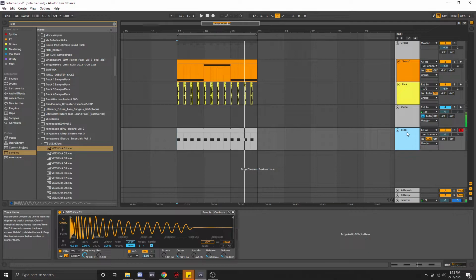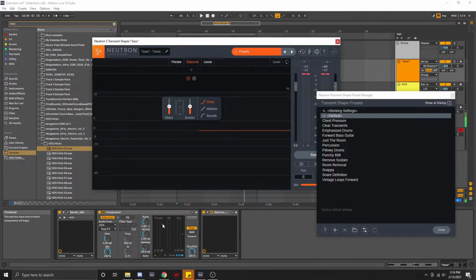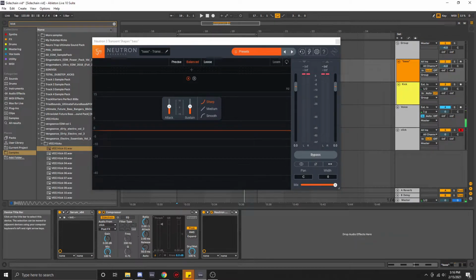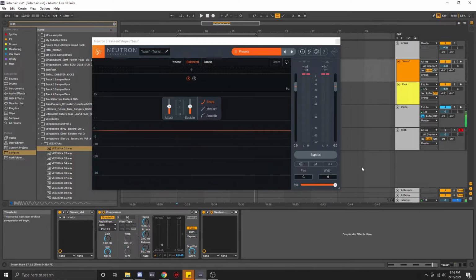Now that we have our click set up in line with our kick, we would come back to our bass and set it to where the signal is coming from that click. From here, we can adjust our threshold and get the desired amount of sidechain. You will also want to make sure that this click is turned off because you don't actually want to hear it. It's just acting as a ghost signal for this compressor.